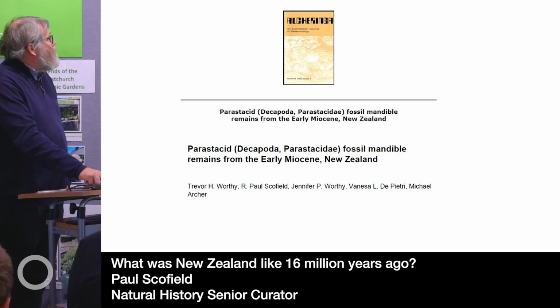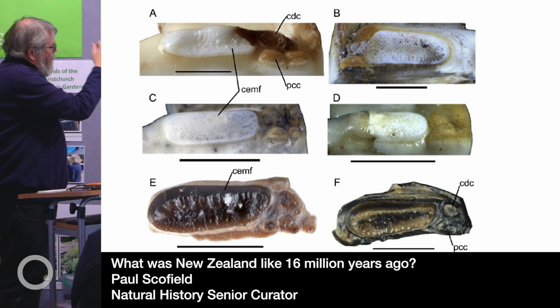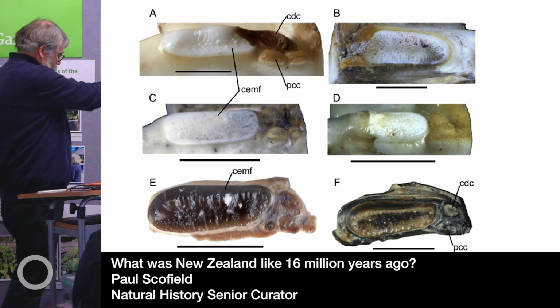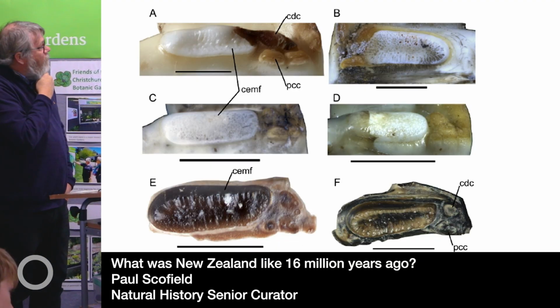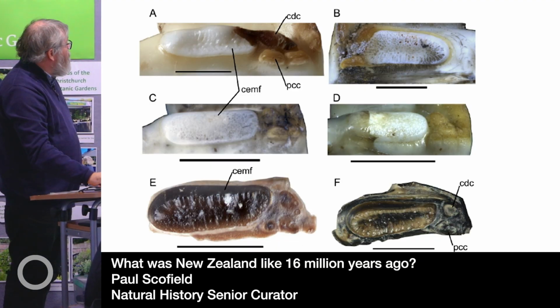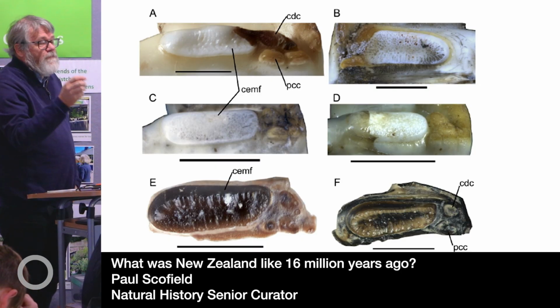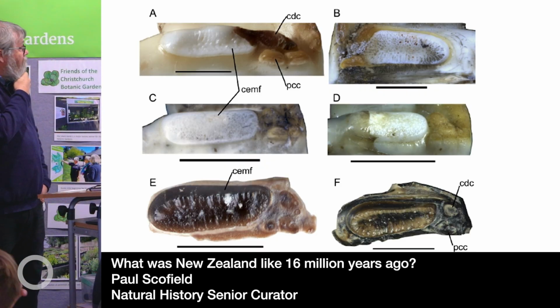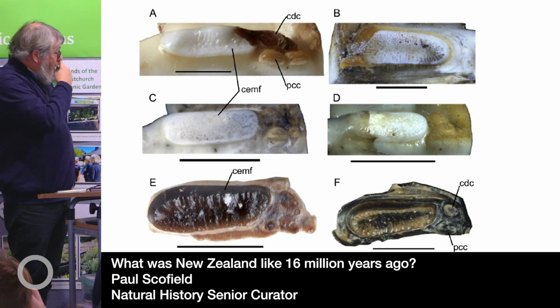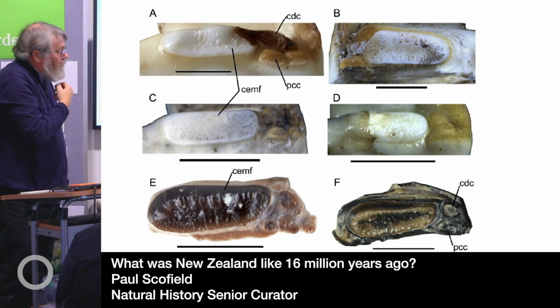And this was one of the ones that was really perplexing us for many years, as we found these tiny fossils. That's only about 3 or 4 millimeters long. These are the fossils on the bottom row here. And we couldn't quite work out what on earth these things were. But we managed to pull apart... We just had a suspicion that they could have been freshwater crayfish, because we didn't have any other freshwater crayfish records from this lake. And we pulled apart the mandibles of freshwater crayfish, and we discovered that there was a pretty exact match for that.